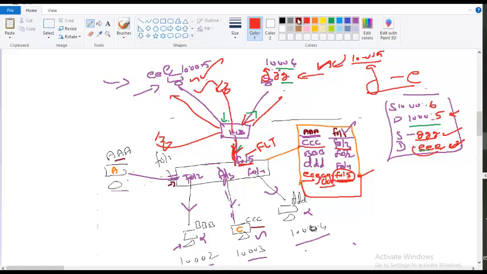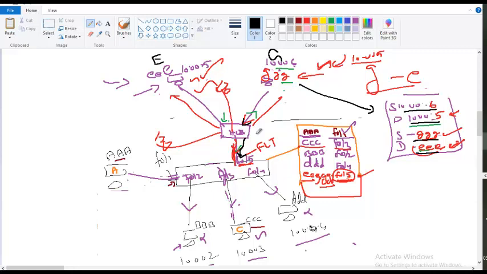When I ping between G and E, this is how the packet will look: source IP, destination IP, source MAC, destination MAC. Now when this packet reaches the hub, as usual it will broadcast to everyone, and a copy of the broadcast also goes to F05 on the switch, which is connected to the hub. Will it go or not? Yes, it will, because it's flooding.